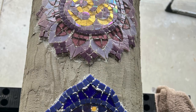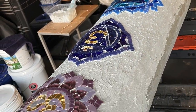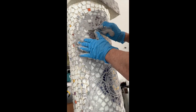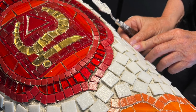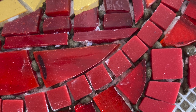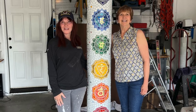I made two chakras; Linda made the others. We spent five days together actually adhering the chakras to the pillar, doing the background and grouting. Columns are tricky because you are making a curve. We could easily check our tessera were going to be smooth and grout lines even. This was a terrific project and experience.